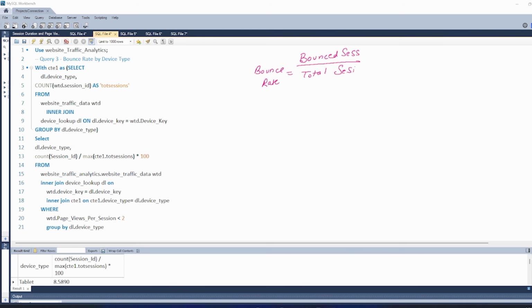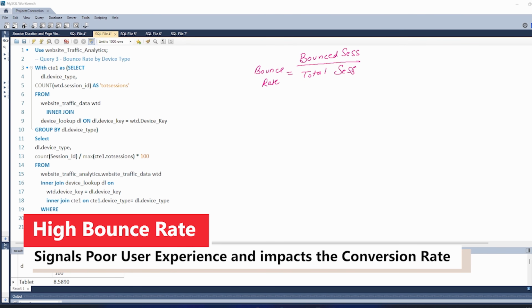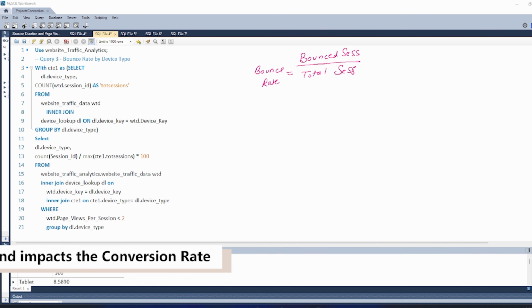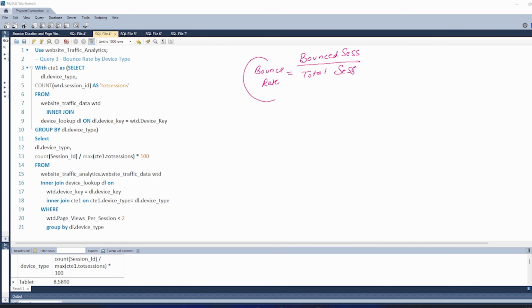To accomplish our task of identifying the bounce rate, we have written a CTE, common table expression, and the main query here. So this is the CTE and this is the main query.